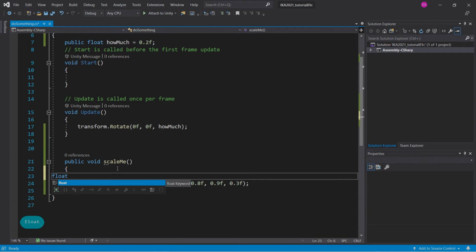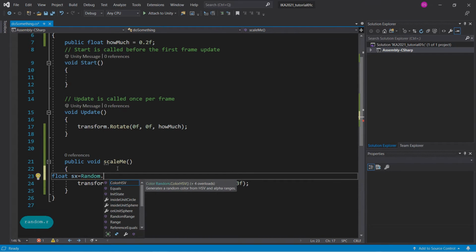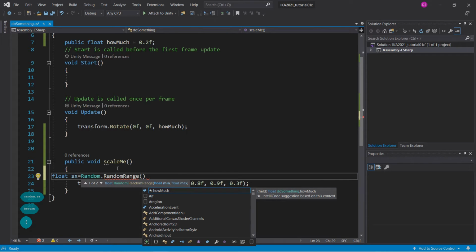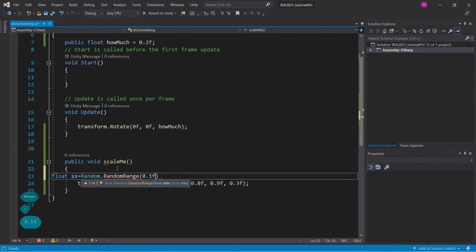Float scale x is going to be, let's say, random range from 0.1f to 1.5f. How about that?